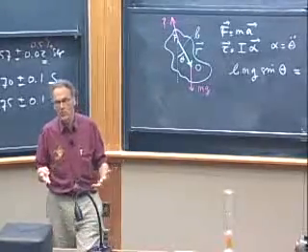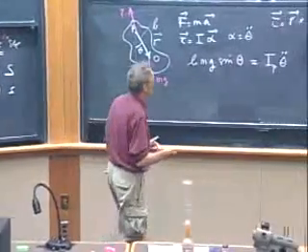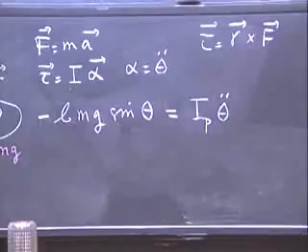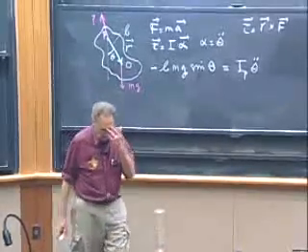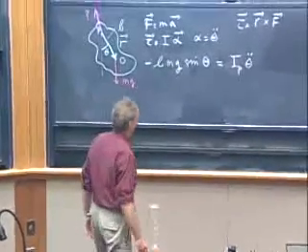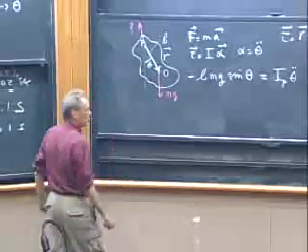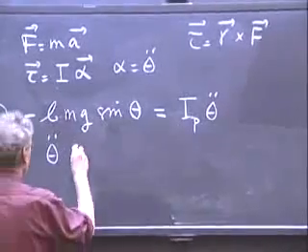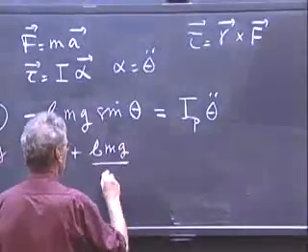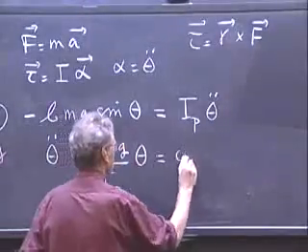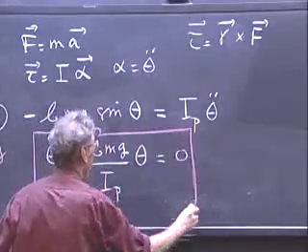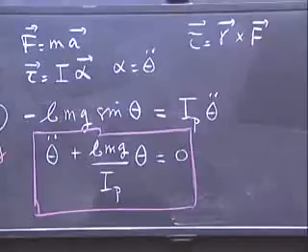The same reason why we wrote down F equals minus kx with the spring is why we now write this equals minus this, to take into account the direction of the vectors. And so this is the differential equation that you would have to solve. And if now we go to small angle approximation, then the sine of theta goes to theta if theta is in radians. And so I can rewrite this: theta double dot plus bmg divided by the moment of inertia about point P times theta equals 0. And now, with small angle approximation, we have a differential equation which is again a piece of cake. Simple harmonic oscillation.